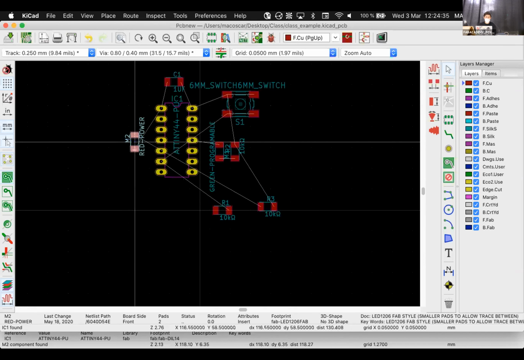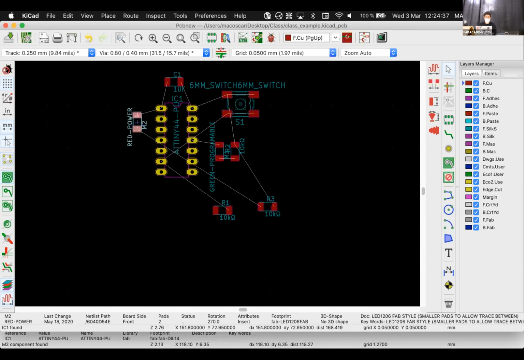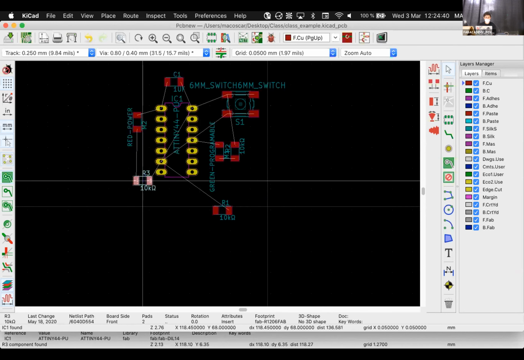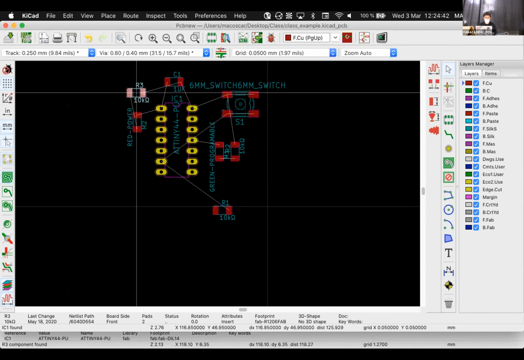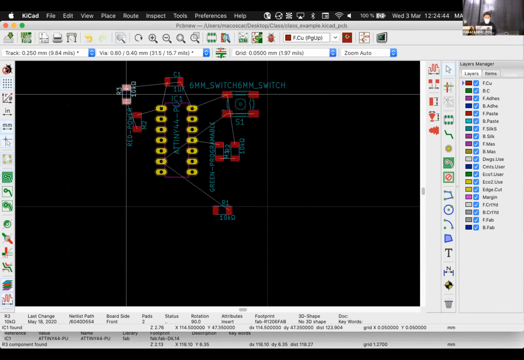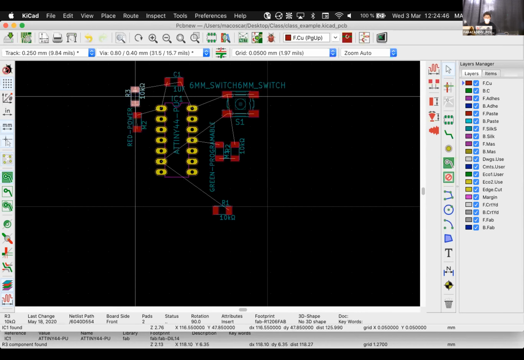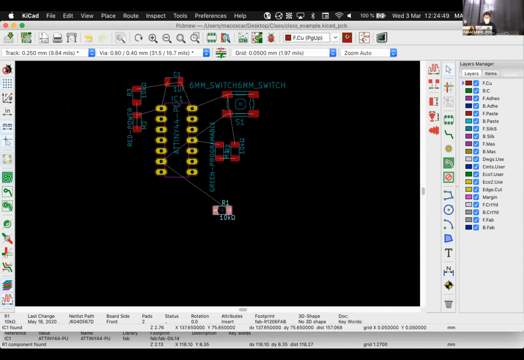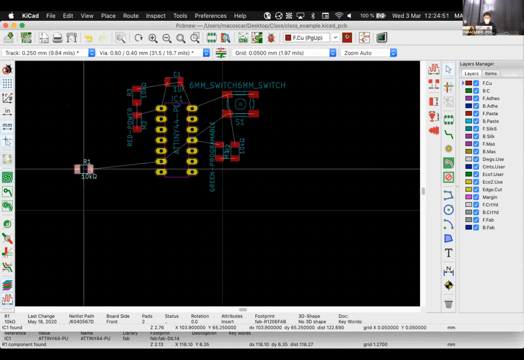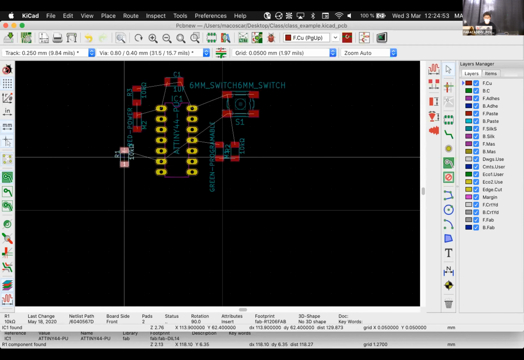And honestly, there's no right or wrong answer here. It's just a matter of how you want your circuit to be, okay? So maybe this could go here, and here looks good to me.